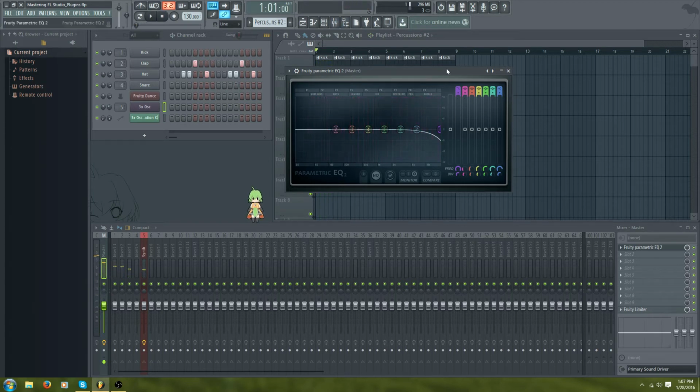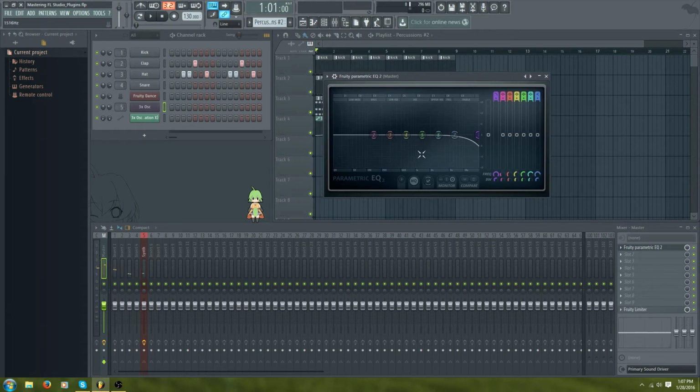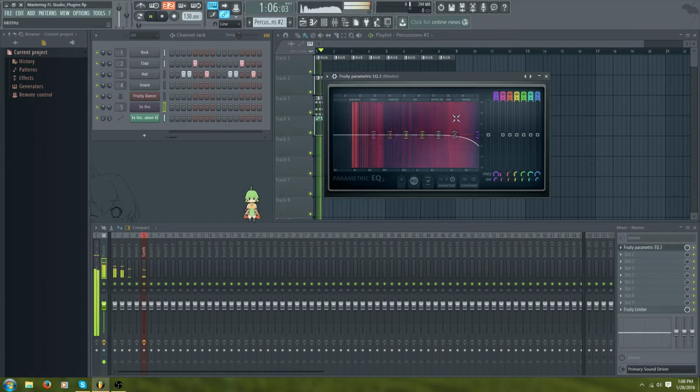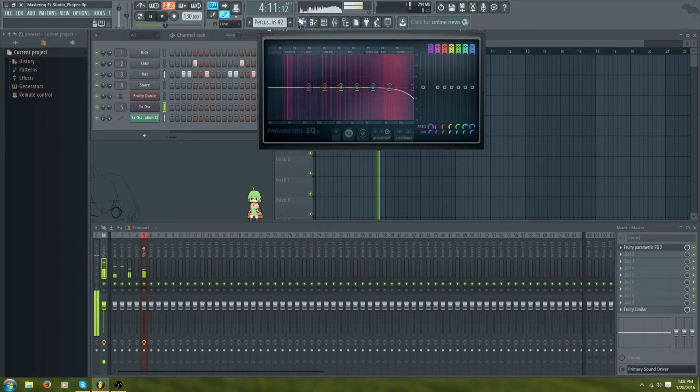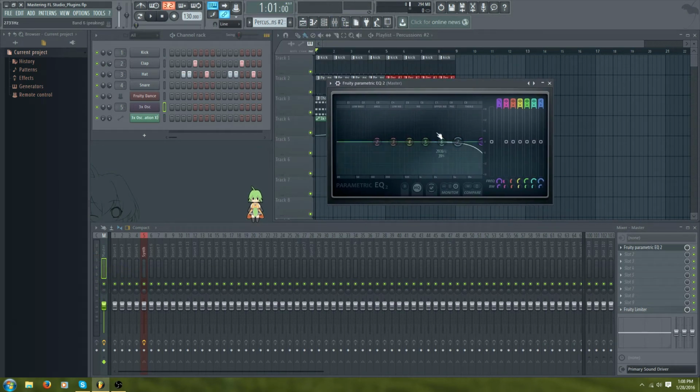So that's just a fancy word for analyzer, which we use a lot more often. So analyzer is the term that's generally used. You can see that we have something kind of similar here. So the brighter the color is in the background, the more sound we have coming through. You kind of match it up. So with that in mind, we could start to break down what the general sounds here are.